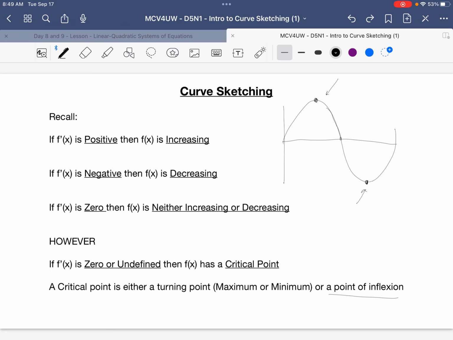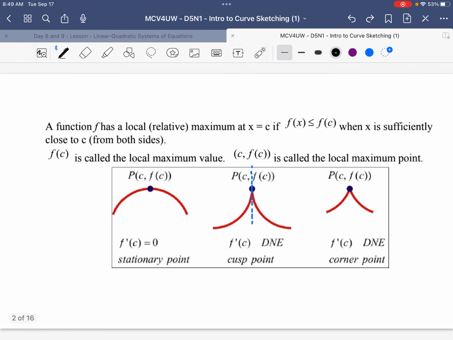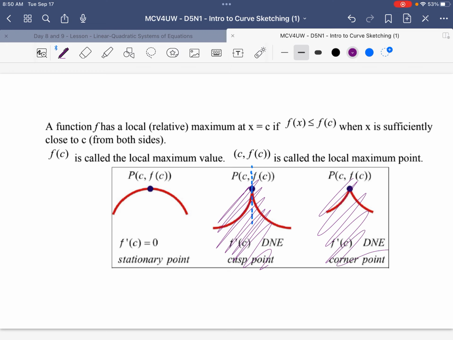Let's jump right into it here. So these points here, I don't really want you to focus on these two functions. We're not going to talk about cusp points or corner points very much, but here is what I want to focus on. On this graph, we can see that we have a local maximum value, as this point here is the highest point in the curve. And that's this point C. The first derivative of that function would be equal to 0 because the tangent would be horizontal.